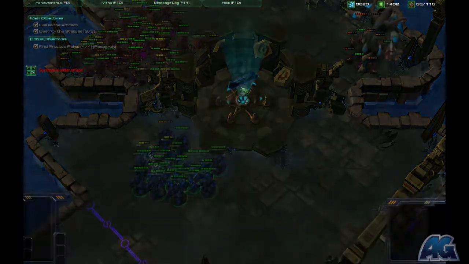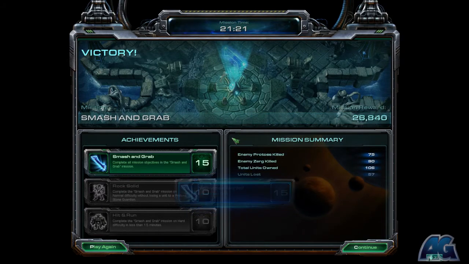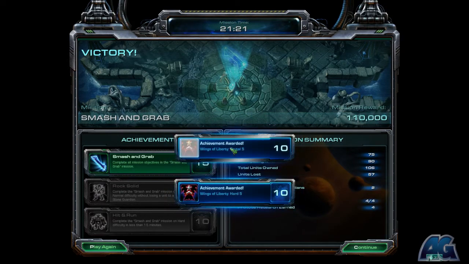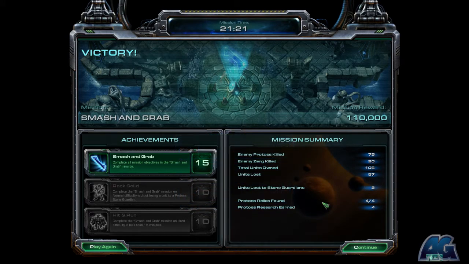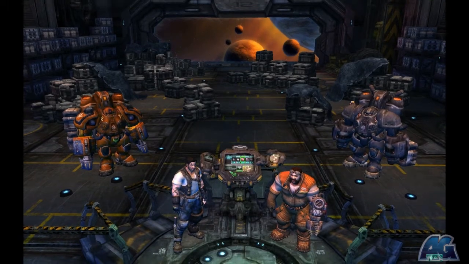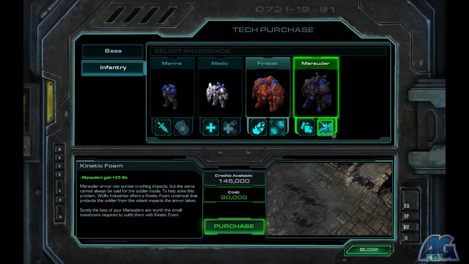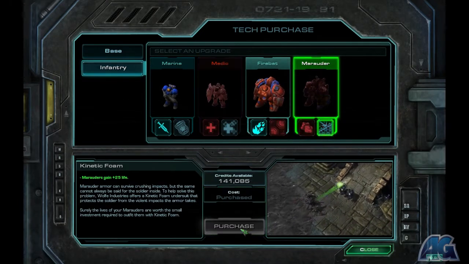I actually get 3 different areas of upgrades as well. I go for the standard upgrades that cost credits. I'm going to show you our first, we're going to buy some mercenaries. And I'm going to do the research relics upgrade. So I'm going to upgrade the life of my marauders because we're definitely going to be using those.